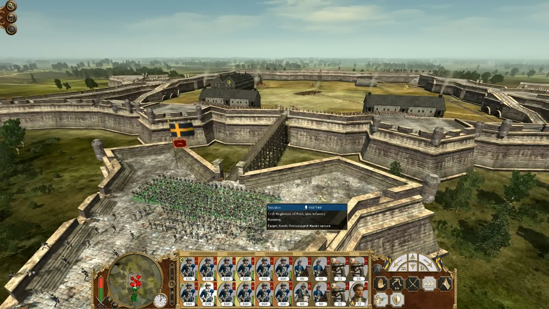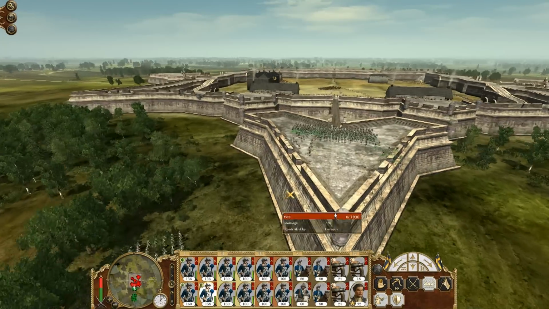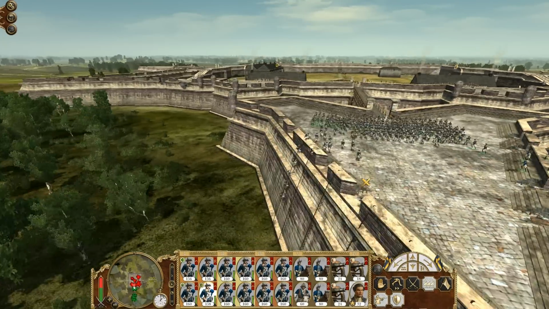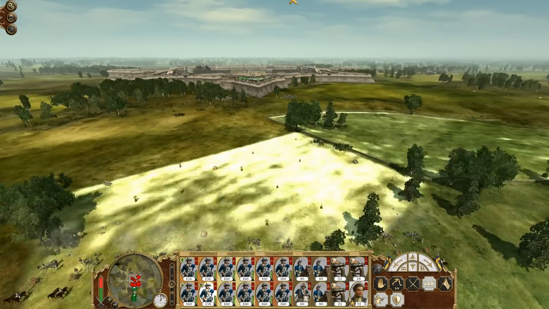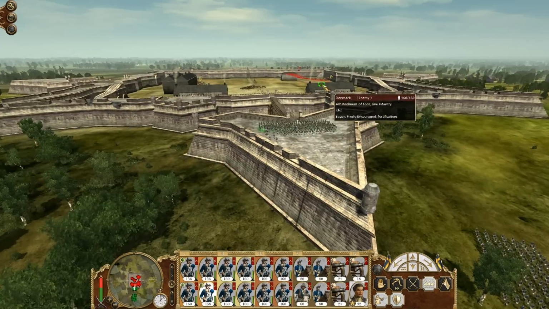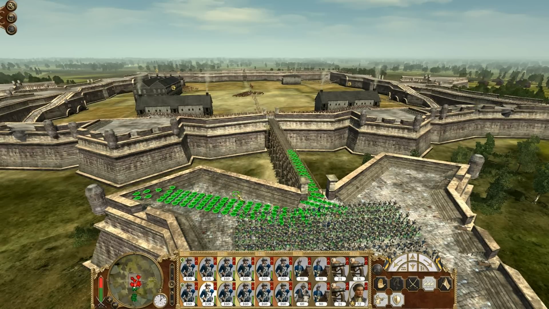There we go. Okay, looks like these guys are almost all up here. Just a few more guys coming. I don't want to bug this by giving them orders too early. And apparently I can't place them along the walls.